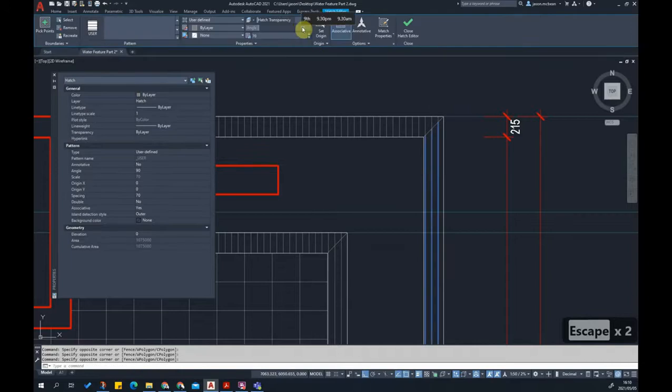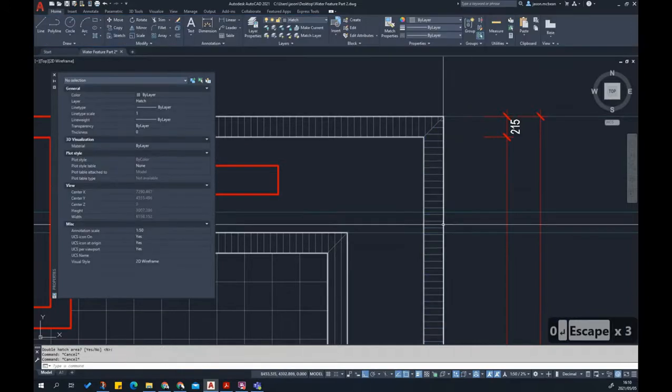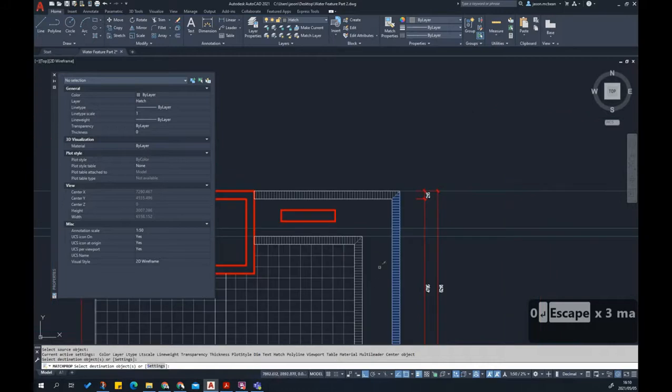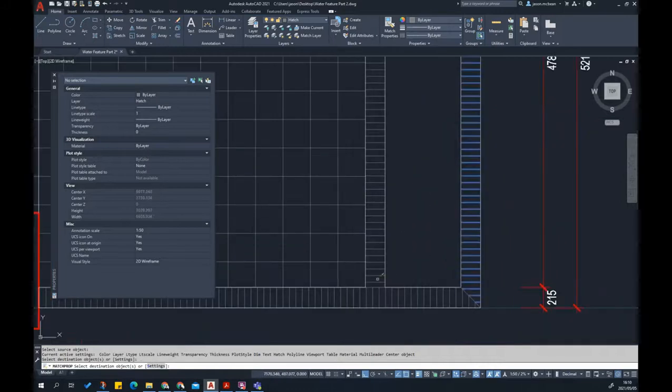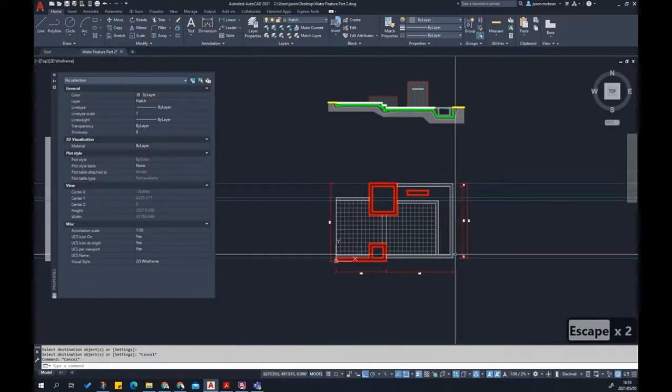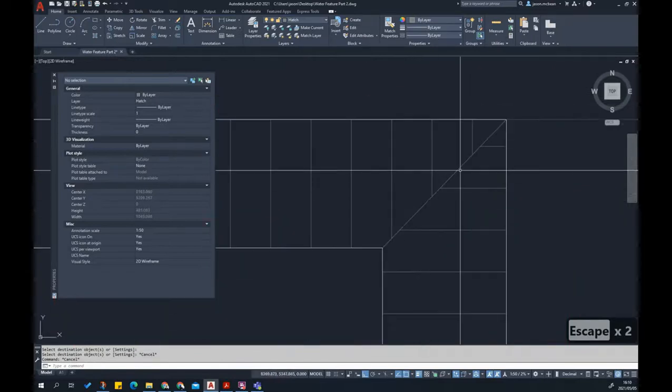Okay, so now this one, this bit of hatch over here, I'm going to just change this to be 0. And then use the match tool. So this one will equal that one. If you had done the hatch in one command, you wouldn't be able to do what I'm doing now, because they'd be living together. So you can see very quickly to do this hatch, it's pretty straightforward.